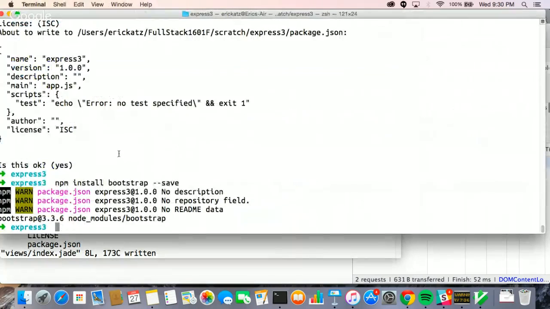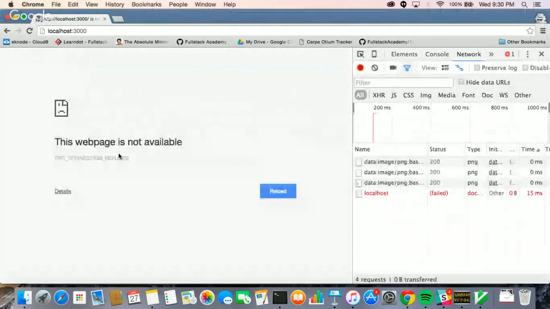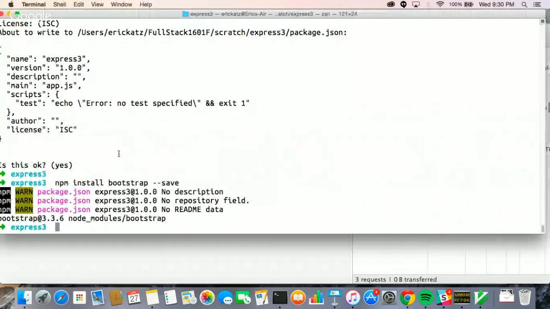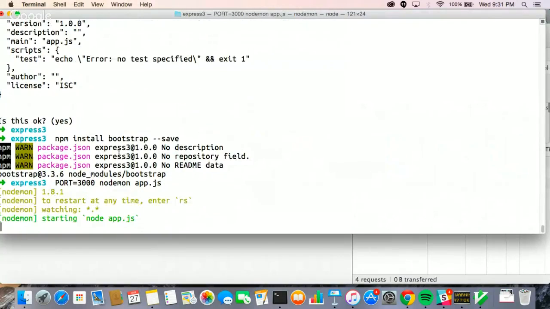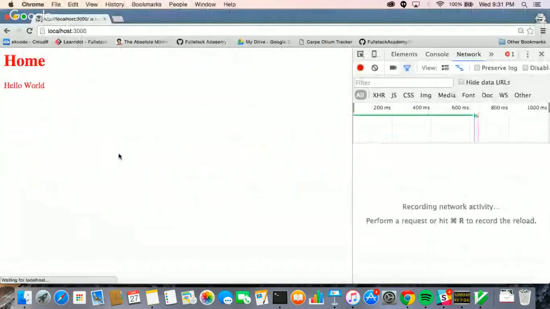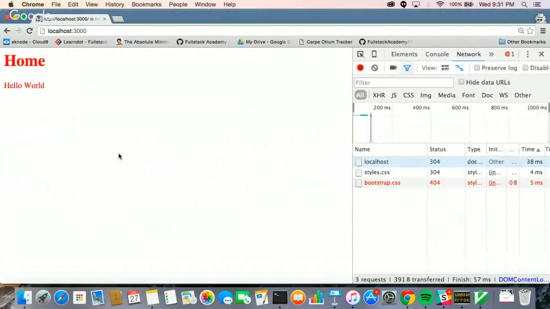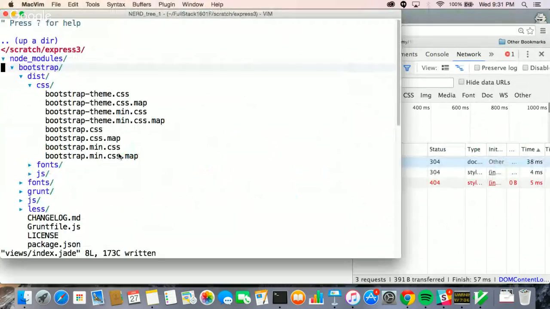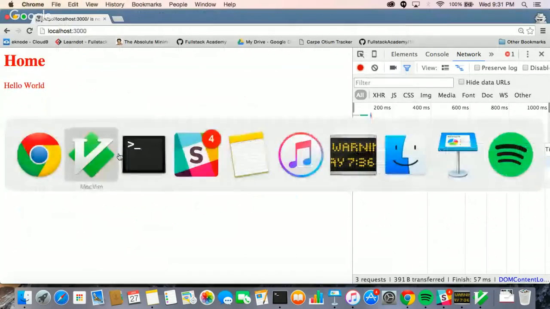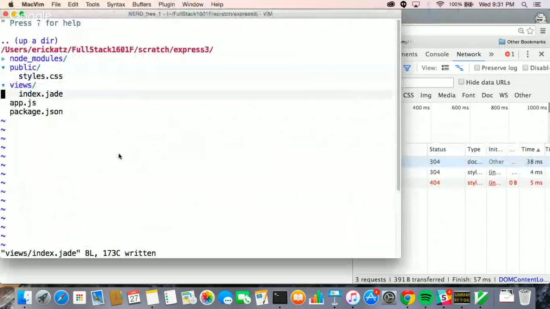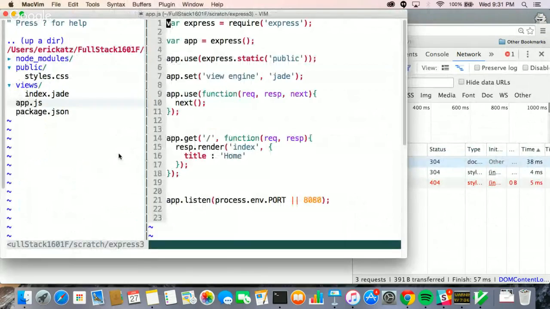Right now, if I did this, and let me make sure I start my server. Now my server is started. You can see I'm not getting Bootstrap. And the reason why I'm not getting Bootstrap is that I've got this app.js folder.